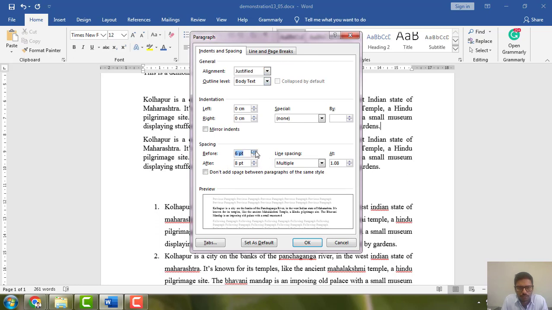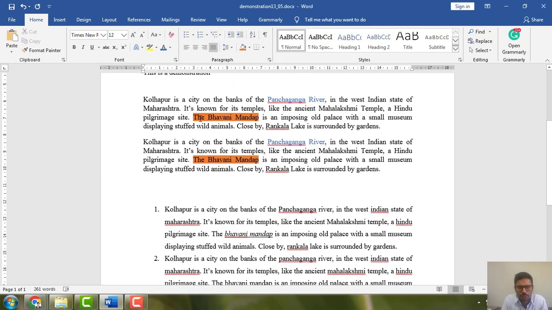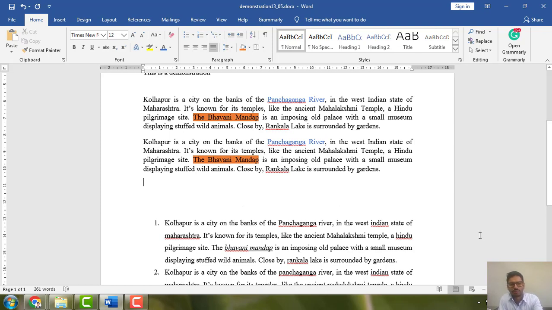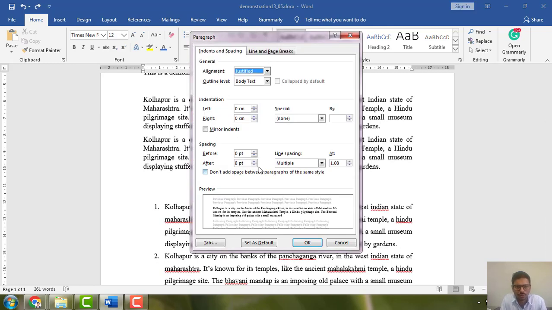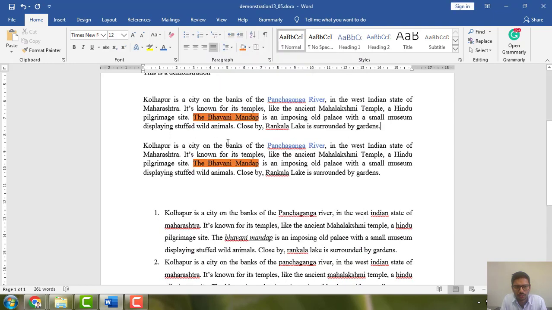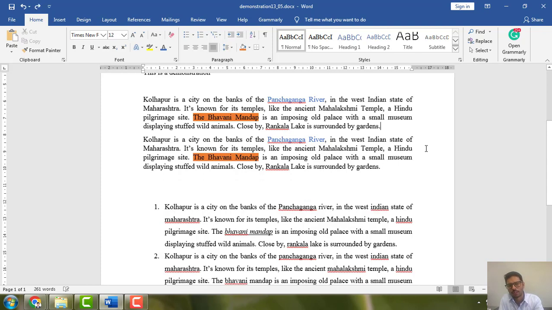Suppose before and after, if I give 6 point and 12 points, you can see that when I go to the next paragraph, the distance has been increased. Earlier it was this case. After, I am going to change to 18. You can see the change in the distance. After the paragraph, it has increased to 12. So earlier it was like this, now it is like this.